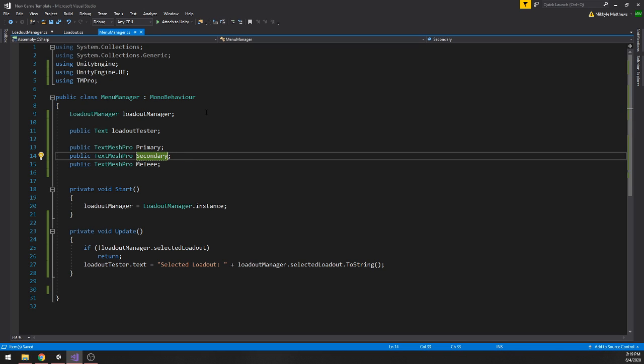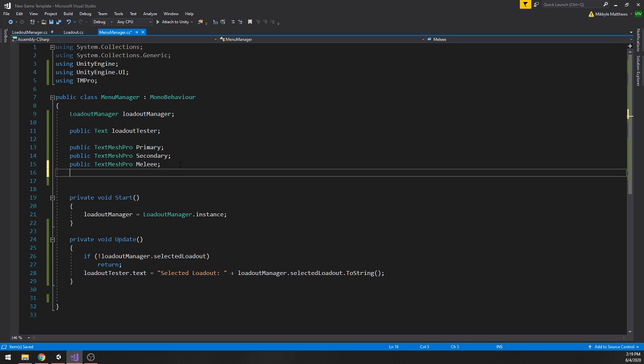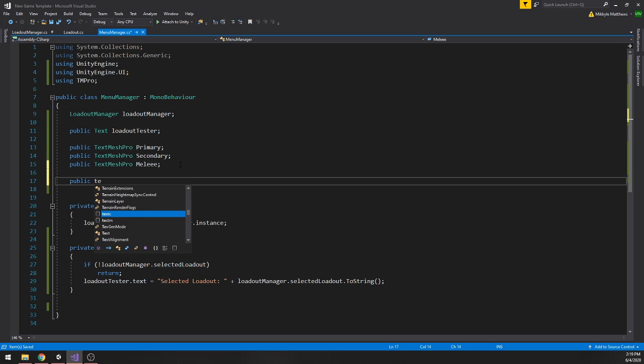So those are the texts that are on top of the guns, on top of the ones that you click on, and then we're going to have a public text mesh pro. I don't remember if the other one was text mesh pro. I'm pretty sure it was. Let's go text mesh pro, and we're going to say current slot.